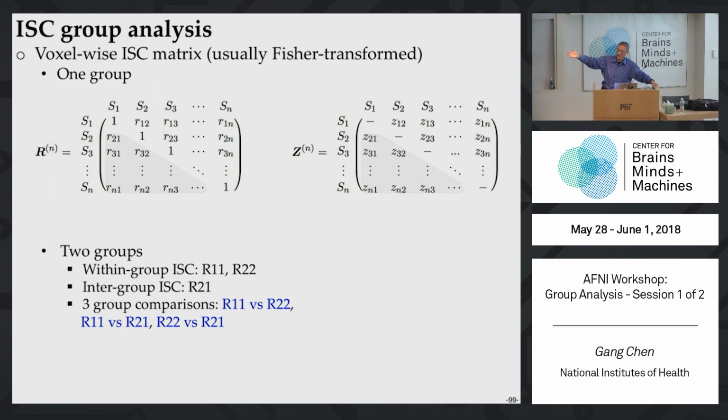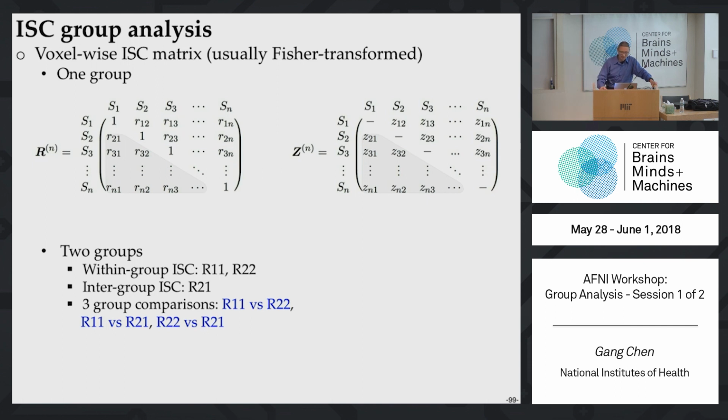When we do analysis, the Pearson correlation value is bounded between minus 1 and 1. The way we handle that is to Fisher transform it to a z-score. That's just for the convenience of assuming a Gaussian distribution. So on the right-hand side we have that Z matrix, and again we need to focus on the lower part. So what are we going to do?